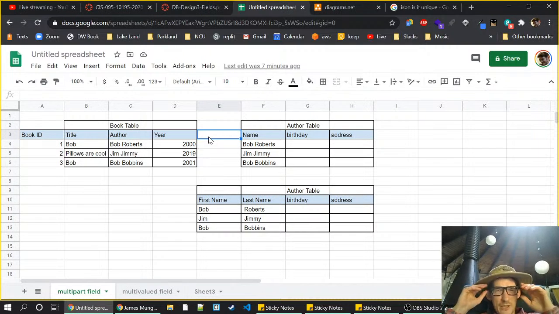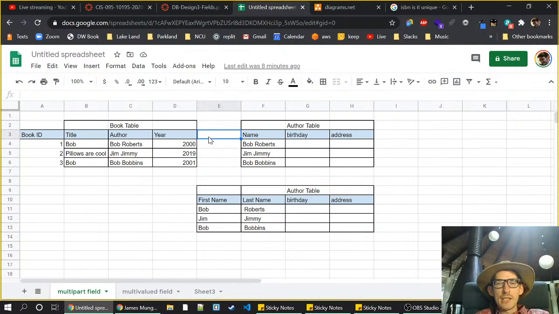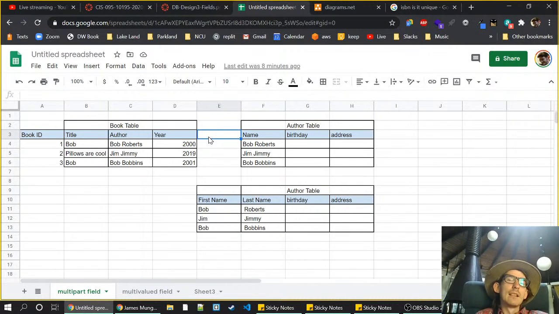It would probably be very rare for you guys to get a job where you are creating a database for any kind of large organization, but everything we're looking at from the design perspective can be used for personal use. You can use it in smaller scale things, like if you have your own business.